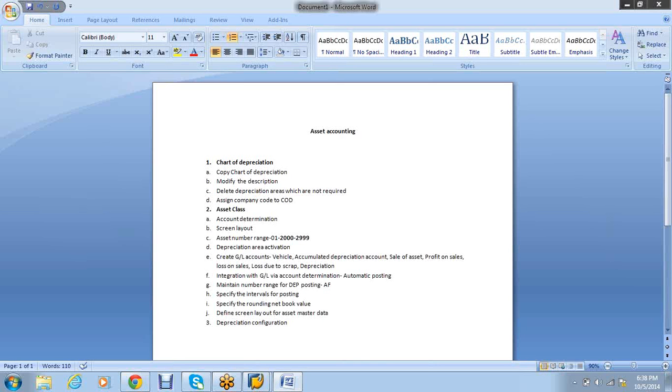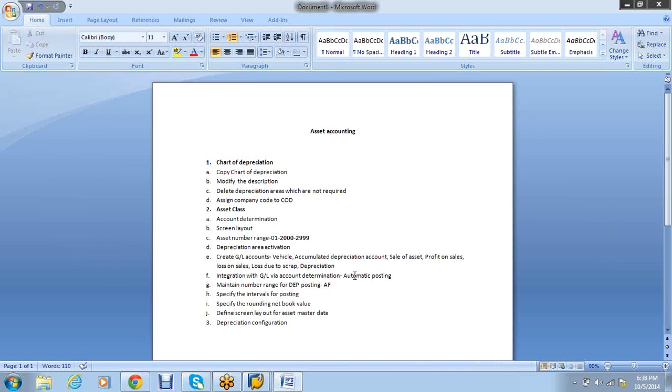Especially in this configuration, we require to activate the capitalization date, because it is always mandatory that we must update the capitalization date. What is capitalization date? The date from which we have started using the asset. That means from that date, the system will calculate the depreciation.